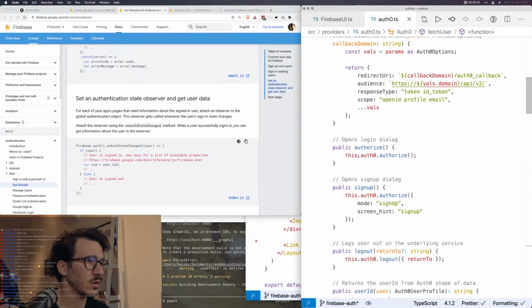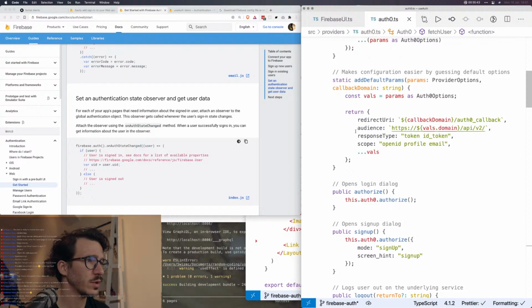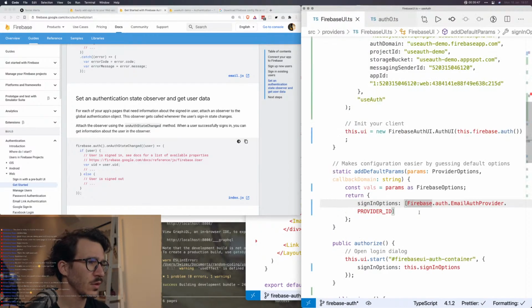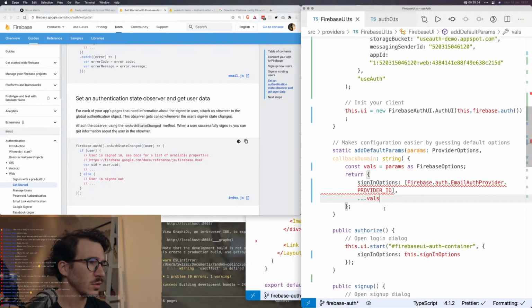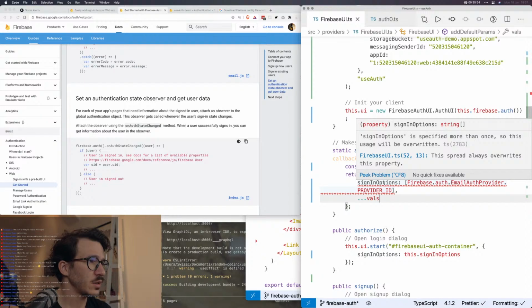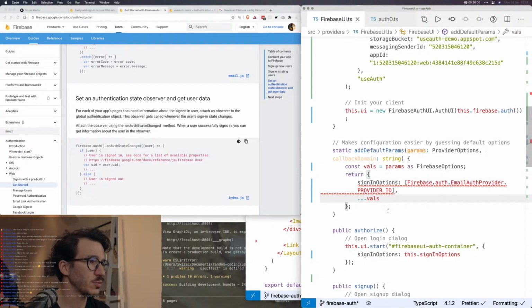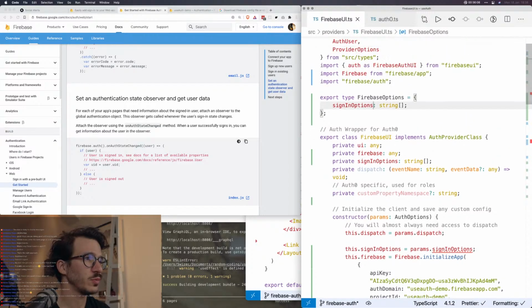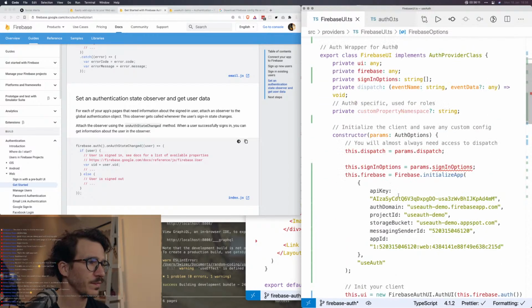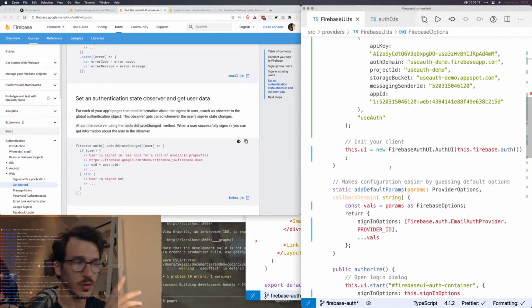But I forgot how that works. So add default params. Yes. So we add the sign-in options, or we overwrite with your current values. SignInOption is specified more than once, so this usage will be overwritten. This spread always overrides this property. That's because we need to make signInOptions to be a question mark. There we go. So that works.